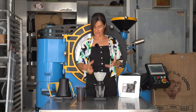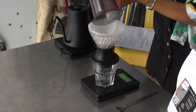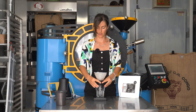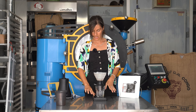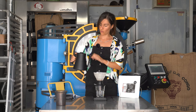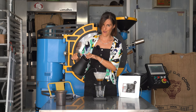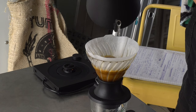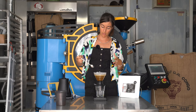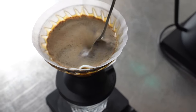Tare the scale so that with everything on top it reads zero, then add the 11 grams of coffee. Level this off — it's not absolutely necessary for immersion but still good practice. Tare again and start the timer. Water is at 93 degrees. Pour 200 grams of water in concentric circles to get all of that crust saturated, trying to reach 200 grams at about 30 seconds. At 45 seconds, give it a bit of agitation — about five times back and forth to break that crust — and then wait until three and a half minutes.